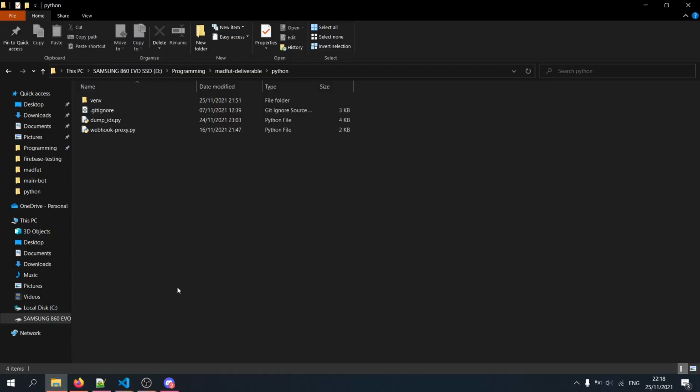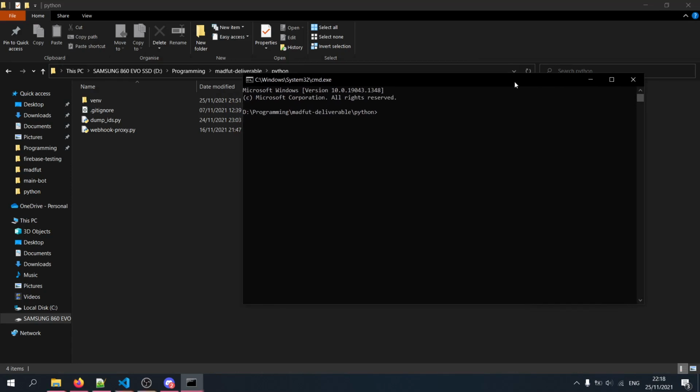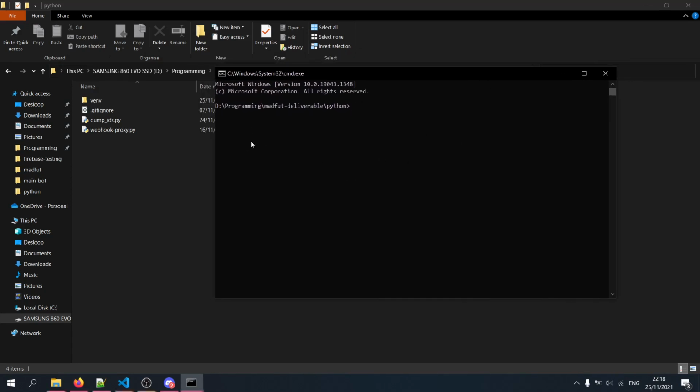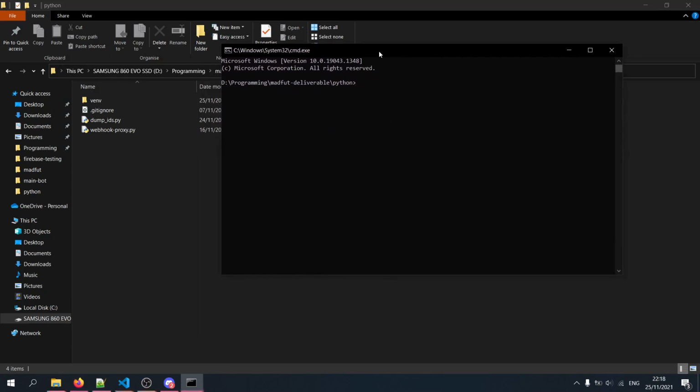Then, like I said, you should have installed Python. You need to have a command line window opened in the Python folder. And then the first thing you type is venv/scripts/activate. This is one way of activating the virtual environment. If you use a Python IDE or something, then that's not needed, and it should auto detect it.